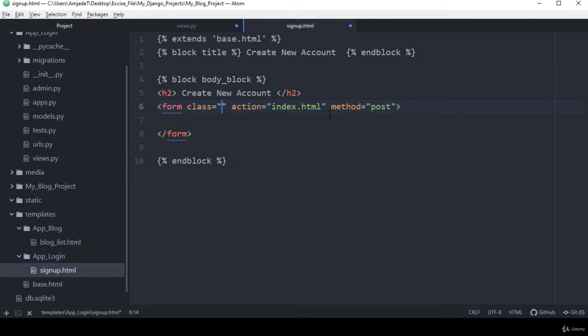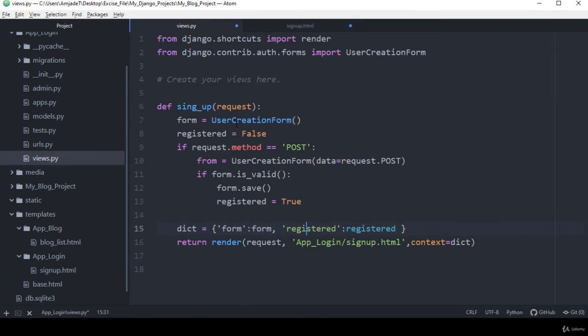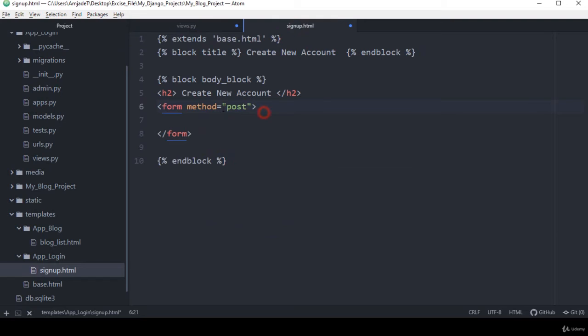So that is one of the HTML forms I want to load, and here we don't need any class. So I just simply remove that class, and then that is our action. Also here we don't need to add any action, automatically it should be redirected, and that is our post method, right? So from here, that is our post method. Here, first of all, I check whether the requested method is post or not. So for now I just simply added that our form method will be post.